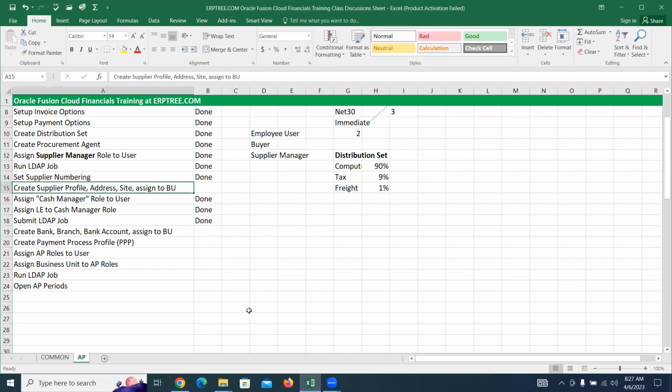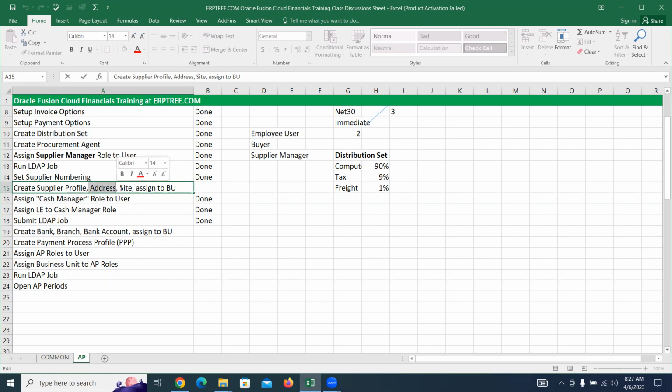Now we'll go and create a supplier. When you talk about a supplier, first we have to create the supplier profile. It's all about giving the supplier name and so on. You can give the supplier address where we have our supplier. For the address, we give a title that we call a site. With an address alone, you cannot create any invoice.